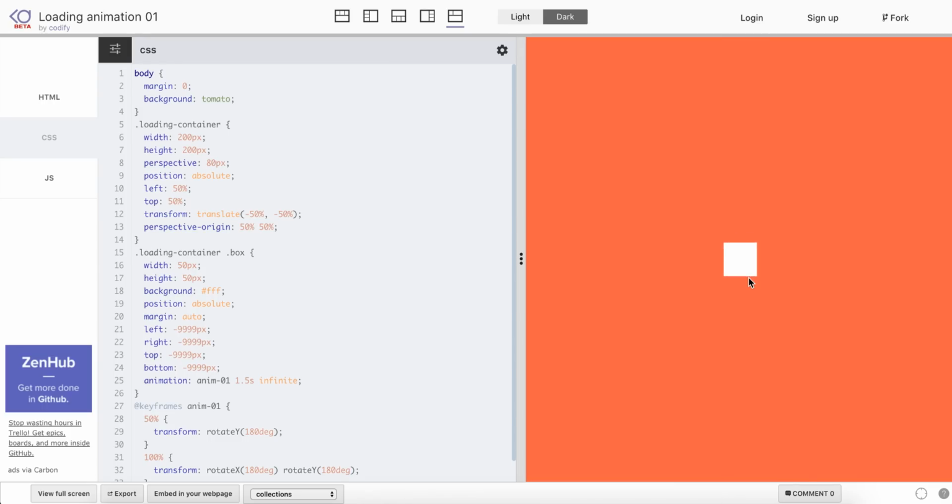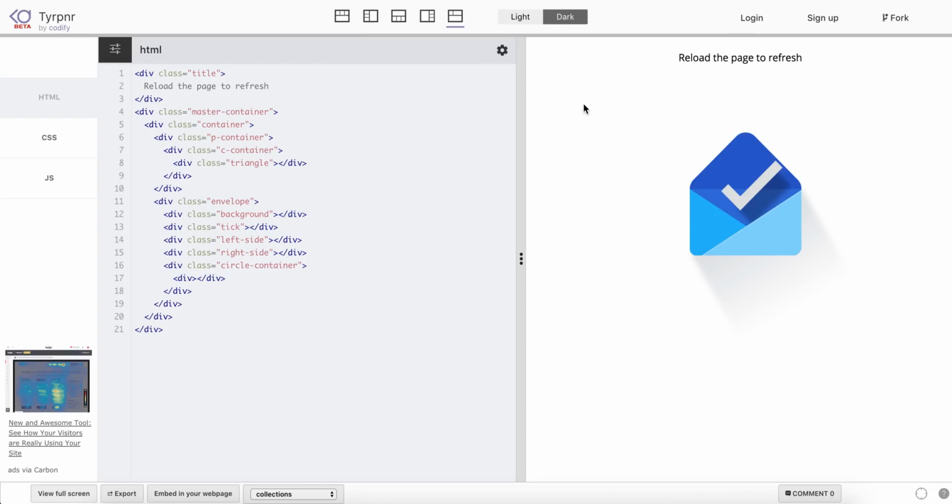And what I really wanted to talk about right now is that it's very important to focus on learning the CSS and all these transitions and transformations and all the techniques that you can utilize. And also the most important thing when it comes to animations is timing. Even if you've created a cool animation, with wrong timings the animation doesn't look right. So let me give you an example. Today I sat down and put some time to create the inbox icon animation from Google Inbox, and let me just play it for you to see how it looks.